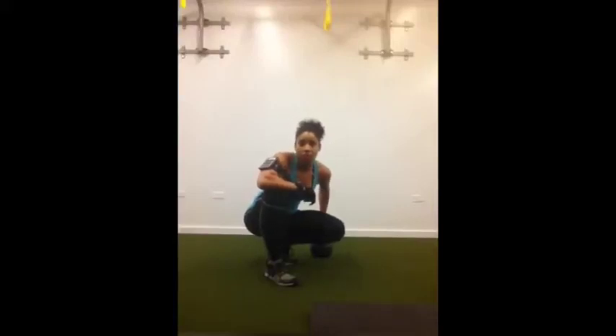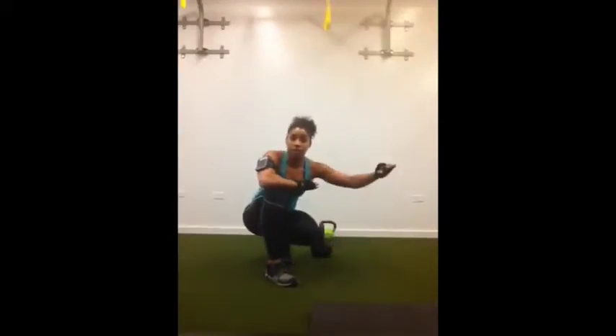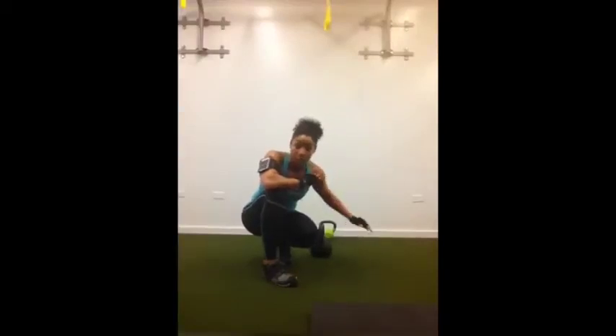We're going to take a couple minutes here to show you how to go through a kettlebell swing. What you want to know is that it is not a matter of how strong my arms are to lift it — it's a matter of how well I use my hips and thrust them, using my full body to get the momentum to actually swing my arms up. The arms do play a role, but it's more a matter of stability in the shoulders. It's not a matter of powering through lifting the bell over your head.